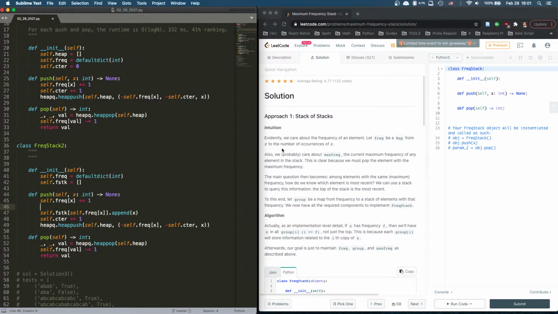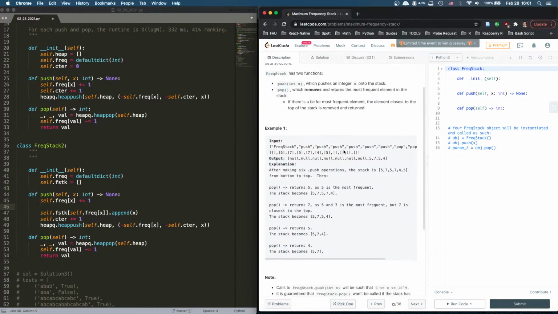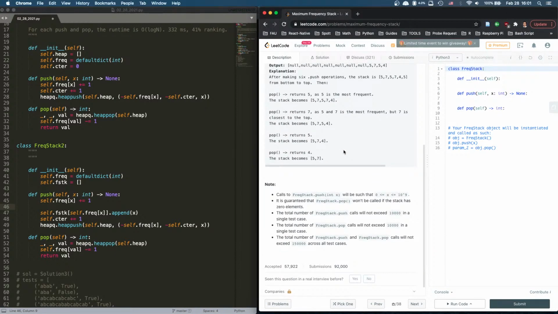Let's go back to the description. The description says the total number of push calls will not exceed 10,000. All right, which means we can let's just append, right?